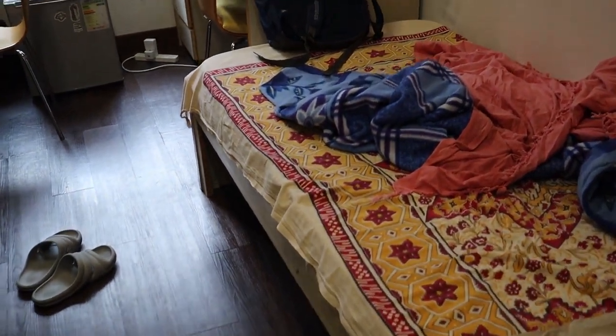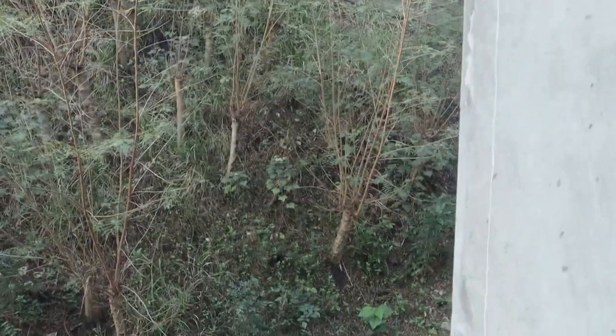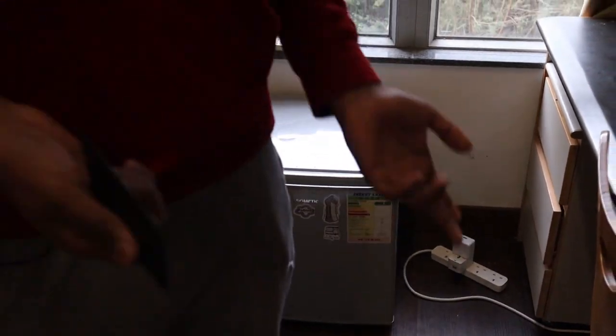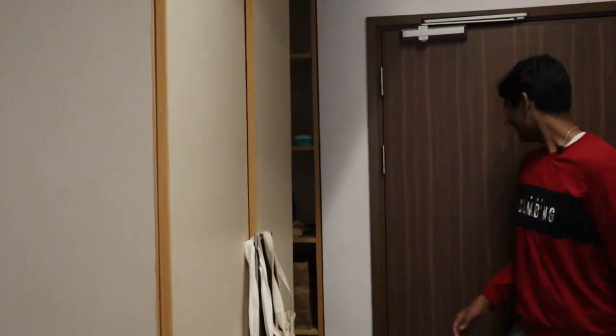There are some windows — not so much ventilation here. That's the AC, and you have to pay a lot for it. The problem is even the windows don't open much, so the room kind of sucks. But the best thing is the personal fridge that we have — most colleges don't have that. People still keep their food outside and get it stolen, but I think you should all use the personal fridge. These are the cabinets — space-wise, to store your luggage is pretty good. You have chairs and a drawer underneath in which you can keep your stuff.